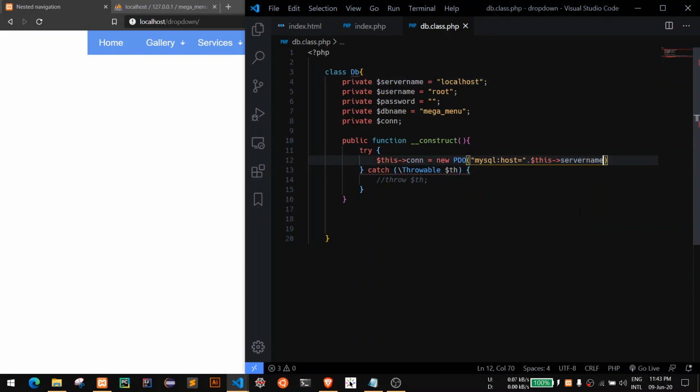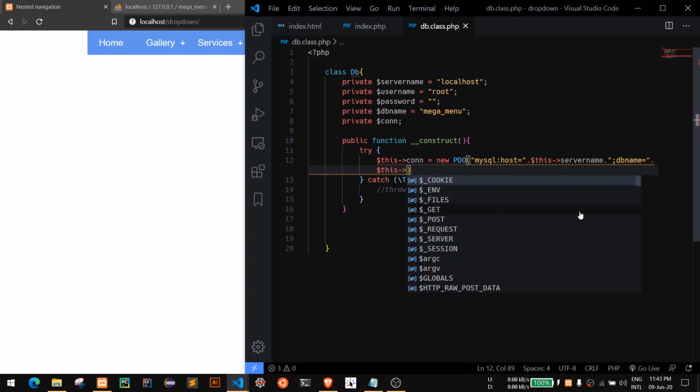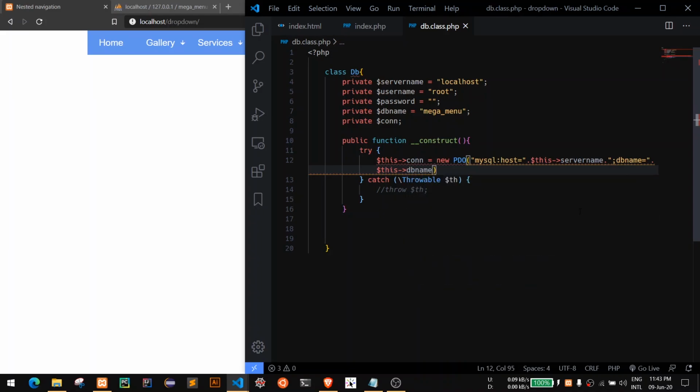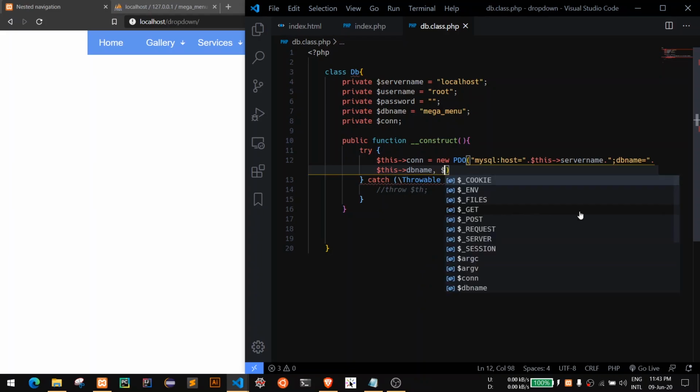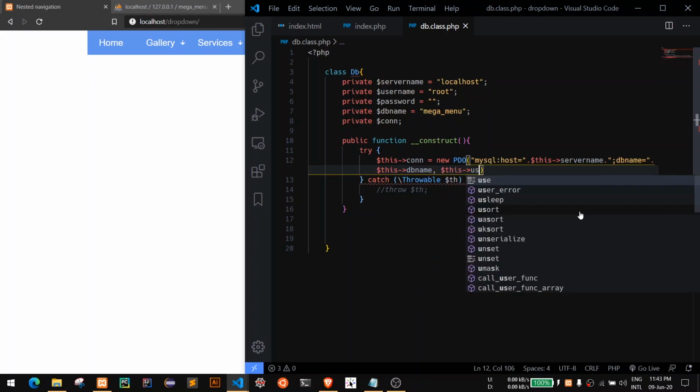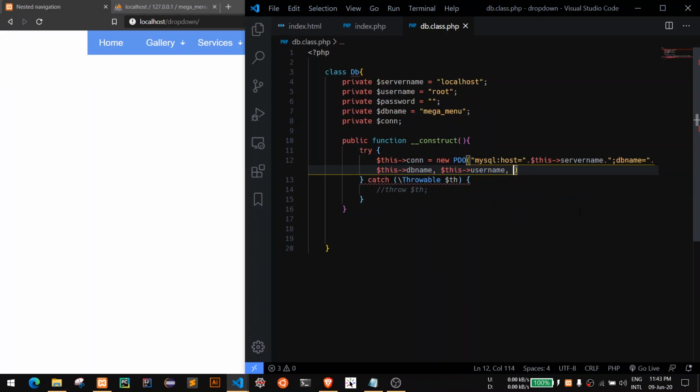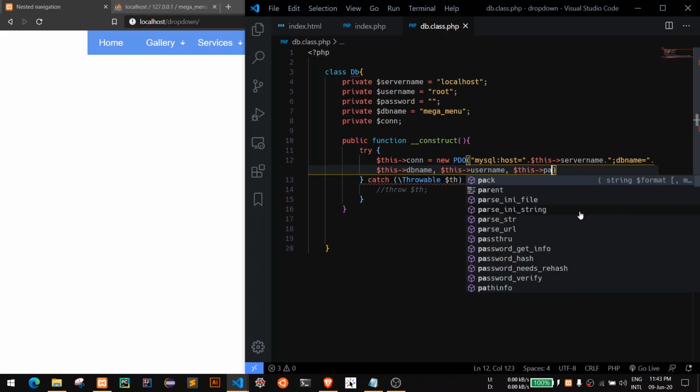Copy this one, then put a semicolon after that, then db name, db name of this db name. After that, this username, then provide this password.